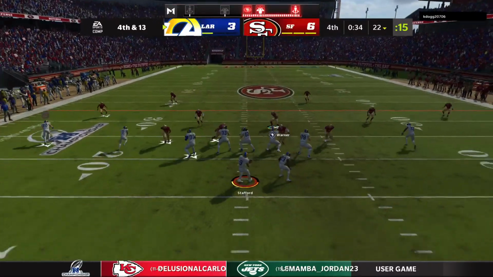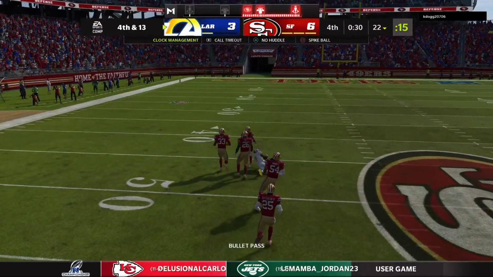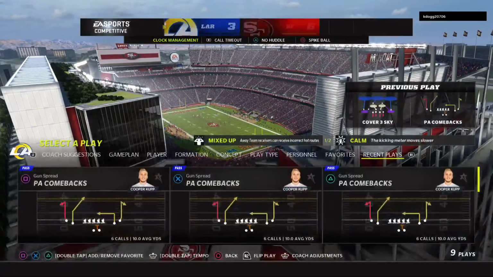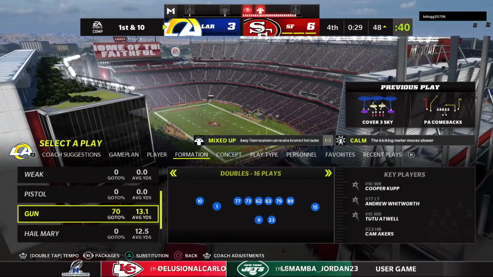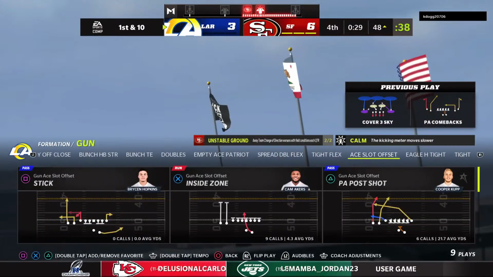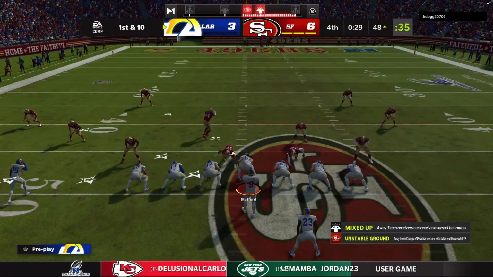Desperation time for Stafford on 4th down. Oh, what a heck of an effort there as he'll make the diving catch. The Rams going to be forced to use their 3rd and final timeout as the clock will stop with just under 30 seconds left to go.